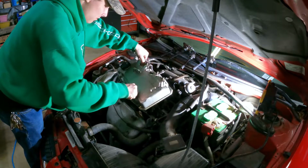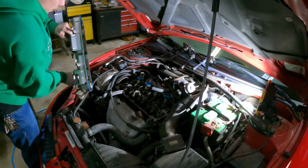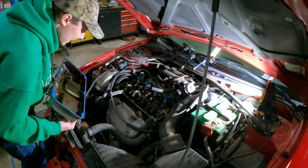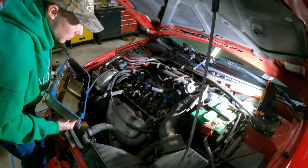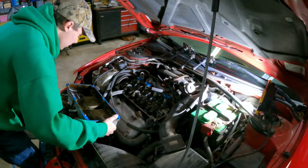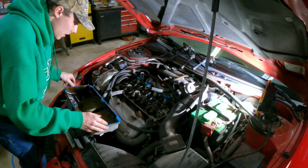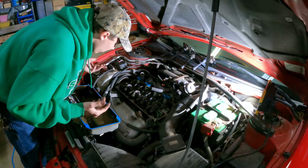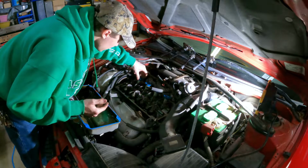And without that, I'm gonna flip it upside down. That is actually really clean, which is good, actually. Really good. There's our valve cover right there. Yeah, this gasket, it's alright. It's not the best.